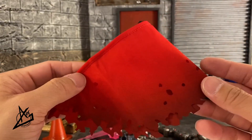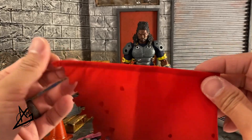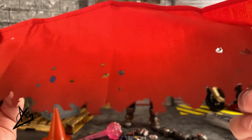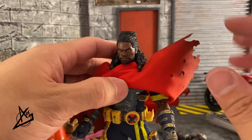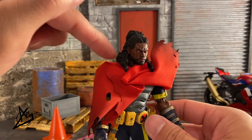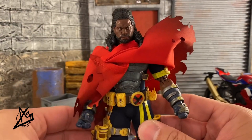It's definitely nice to have options so we can have different versions of Bishop. We also get what you could call a poncho, cape, or scarf of some type. It's got a bendy wire, which is extremely nice to have, and a lot of tatteredness on the bottom with some discoloration — dark black tones that transition into the red. I wrapped it around and used his hair to plant it down a bit so it shows some movement. It's not the best, but at least it's not covering the entire body.